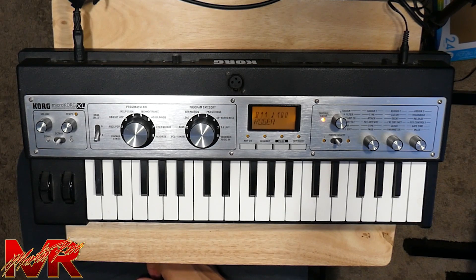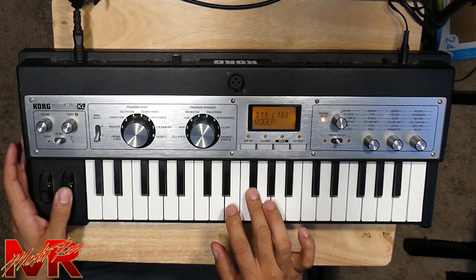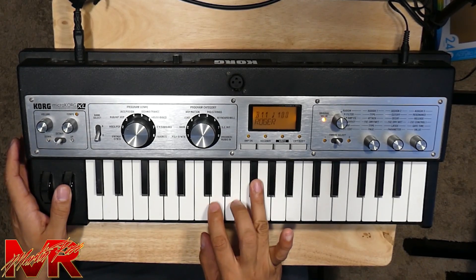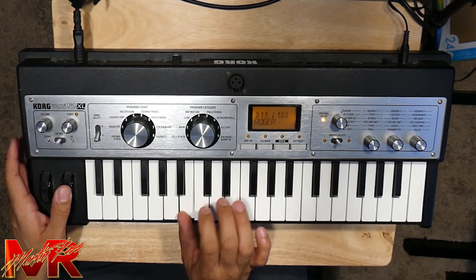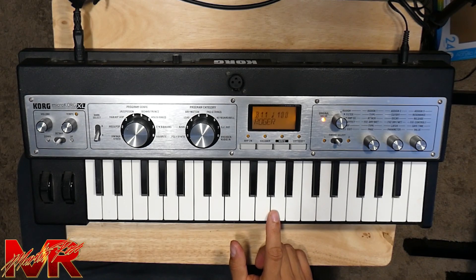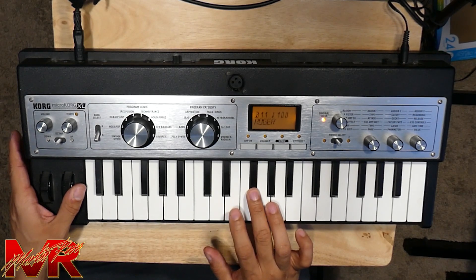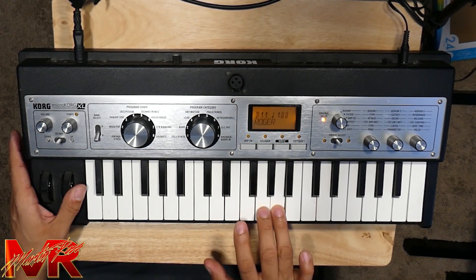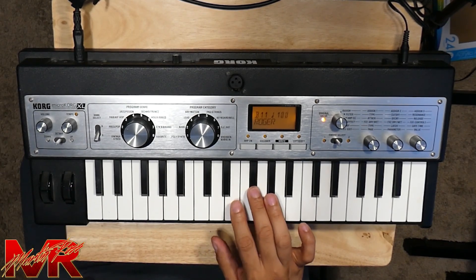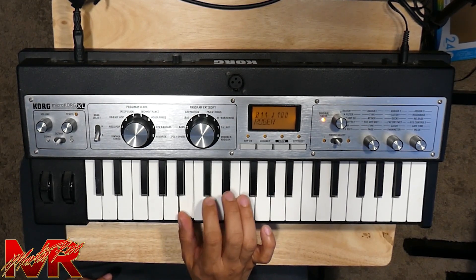So the next part of the hook, all we're doing is changing it to two notes, and it's going to go like this. Never understood how he did it, how he made his music groove. You're very so soft. The two notes are the G and the A. I'll play it again a little bit slower — never understood how he did it, how he made his music groove. You're very so soft.